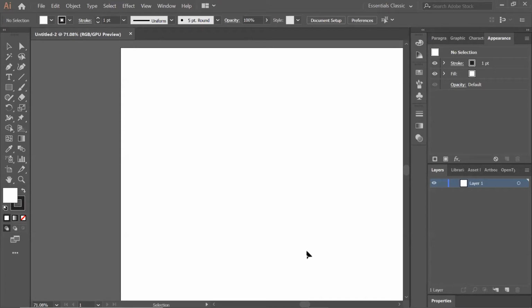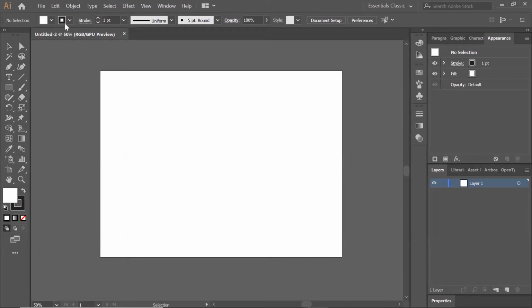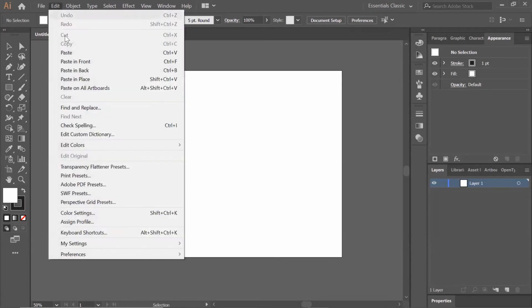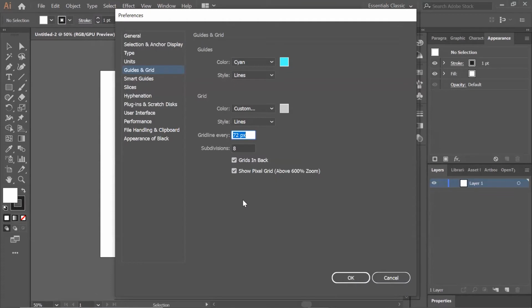Okay, so we're going to turn on our grids and guides. I'm going to Control minus and zoom out a bit. Now on the tippy top, go to Edit, Preferences at the bottom, and Guides and Grids. Here's our preferences window. And we want grid, not guide. We want our grid to be set every 1 pixel. Subdivisions 1. Okay, so grid line every 1, subdivision every 1, and click OK.